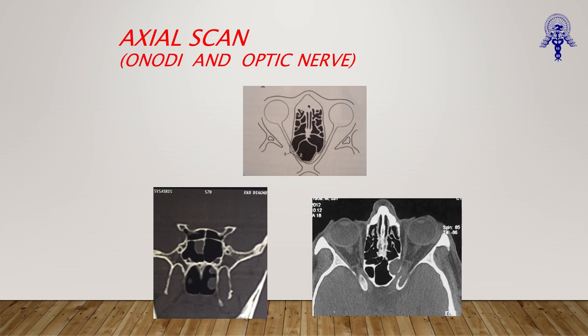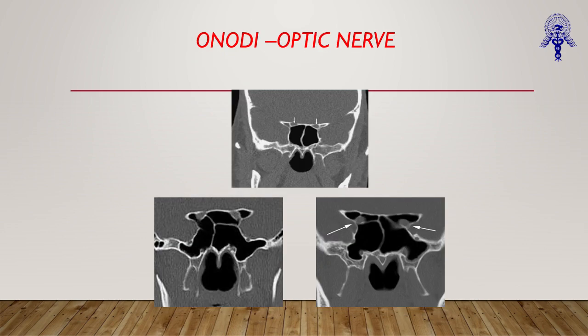So in a coronal scan, when you keep on seeing the ethmoidal sinus and finally go towards the sphenoid sinus, if you see a horizontal septum like this, you suspect that the ethmoidal cells are going beyond the sphenoid sinus, and those are the ONOD cell. And what is the importance? The ONOD cell can house a bare optic nerve, and therefore you can cause damage by disease or by iatrogenic issue. So these are the ONOD cell.